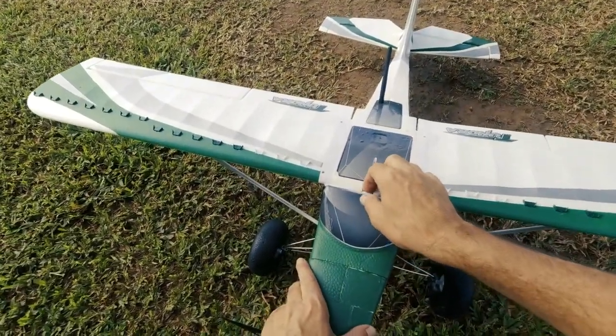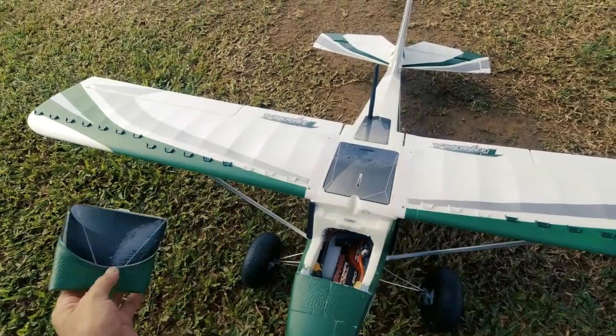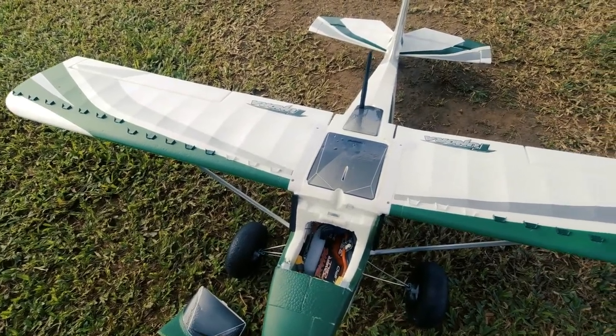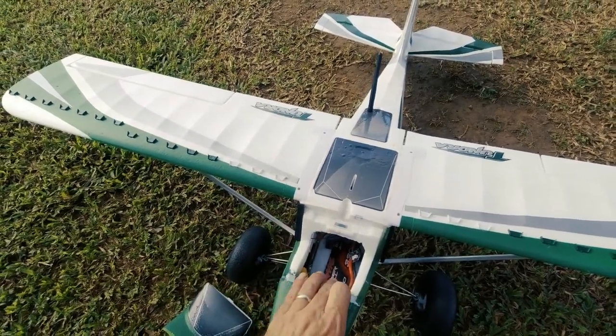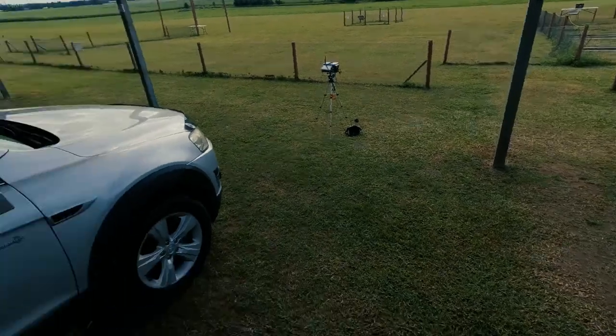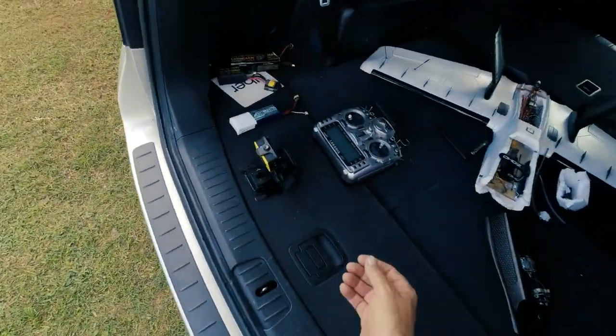All right, so now I'm here at the field with the Tundra. I'm going to try and practice a few landings, just some gentle landings today. I'm not too good at it at the moment. I'm going to run a 3300 Traxxas, some old Traxxas battery, so hopefully that goes okay. We'll test it anyway and see.